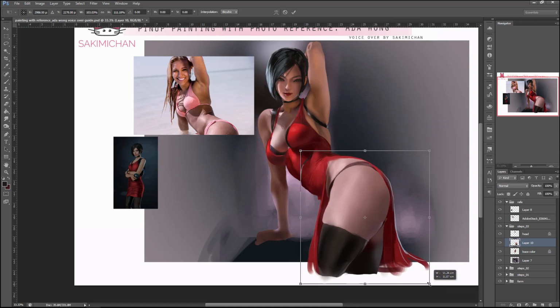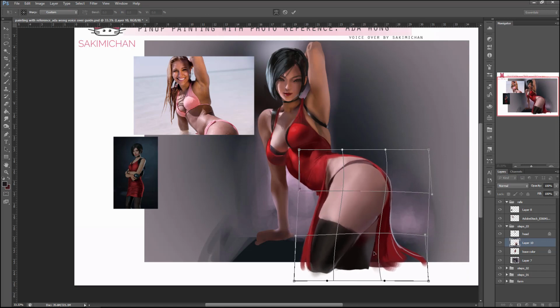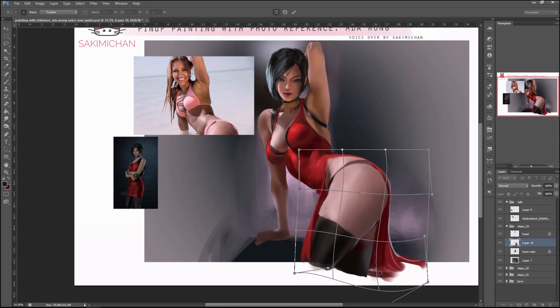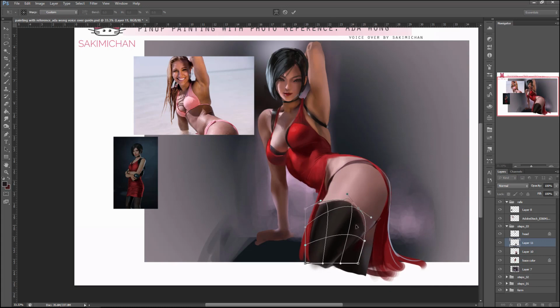But at the same time, I'm going to just make this part bigger. And edit this bit. And probably going to kind of edit the stocking here and make it curve upward a bit more, kind of indicating how the leg is sort of coming towards us.